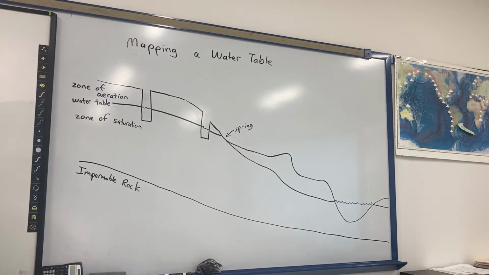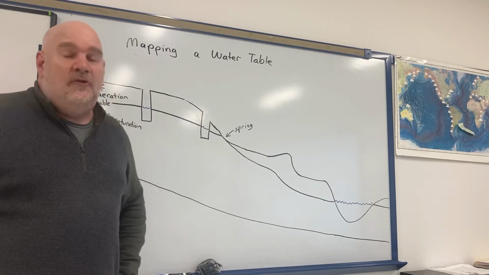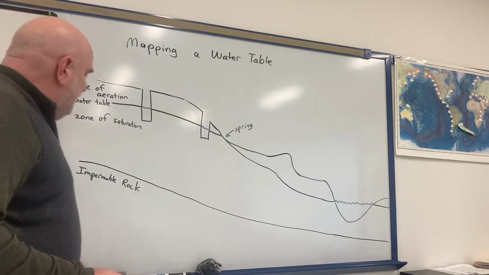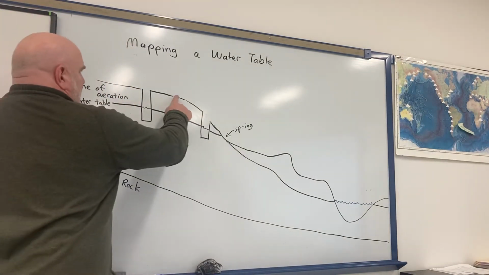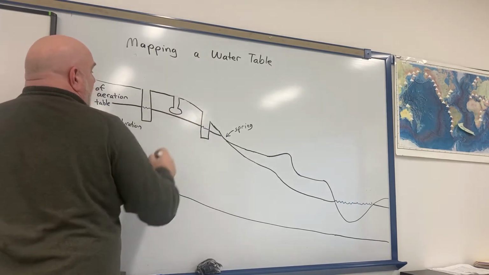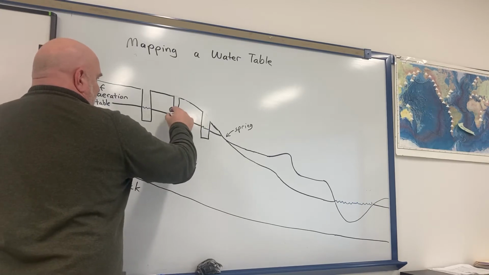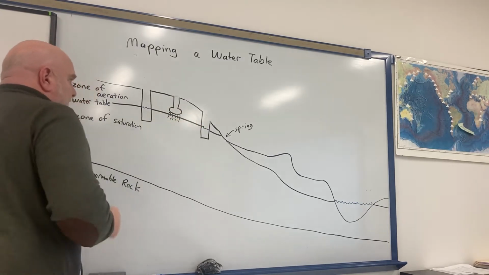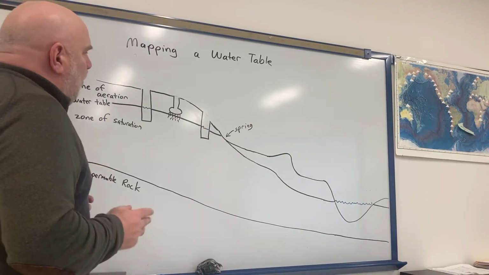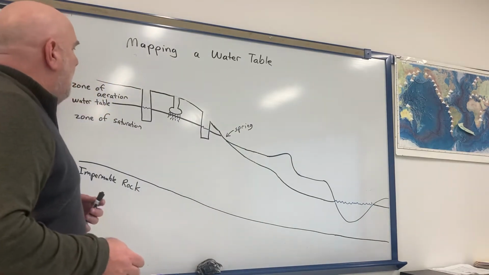Now, sometimes you might want to know what the shape of the water table is underneath the surface of the land. All right, and an example where you might want to know that is, let's say someone had a chemical tank here. They had a tank of some sort of chemical right there, and that tank started leaking. All right, the tank started leaking, and those chemicals were getting into the water table. All right. And what I needed to know is what wells would most likely be contaminated by that pollutant, all right?